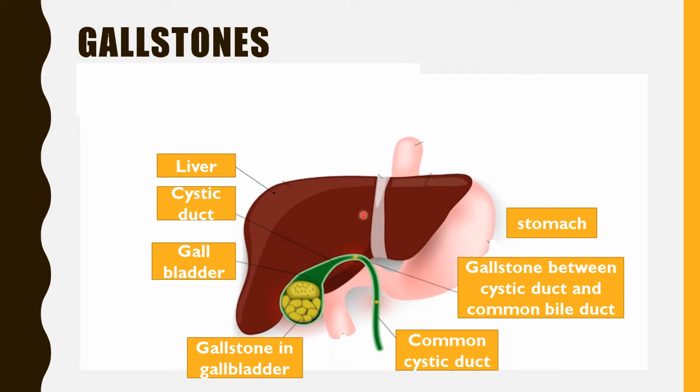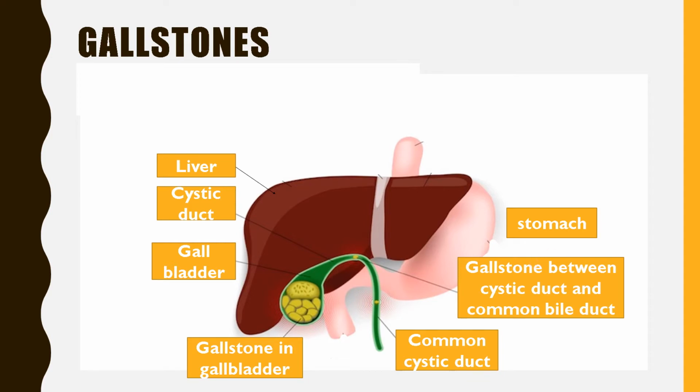Then the brownish thing is the liver. The pinkish stuff you can see is the stomach. Then the yellow colored gallstone is stuck between the cystic duct and the common bile duct. This is the common bile duct. Due to the gallstones, there could be nausea and vomiting and jaundice-like symptoms in the patient. So this is accompanied with abdominal pain.